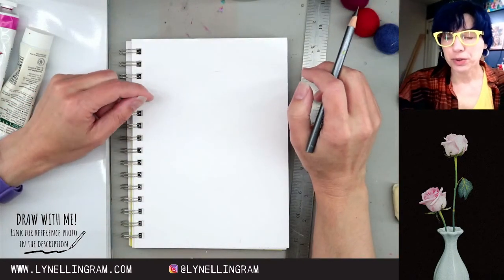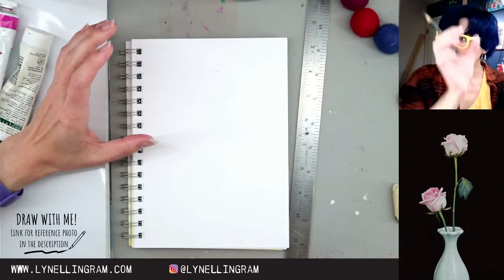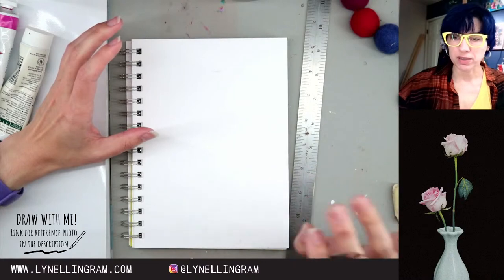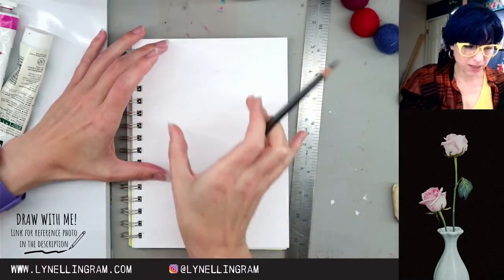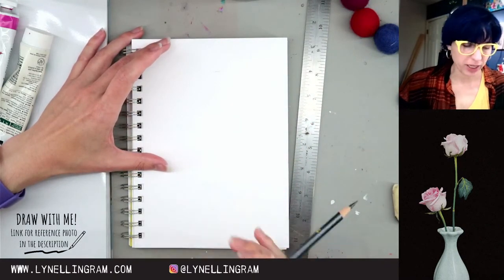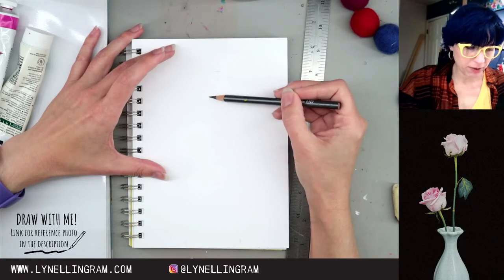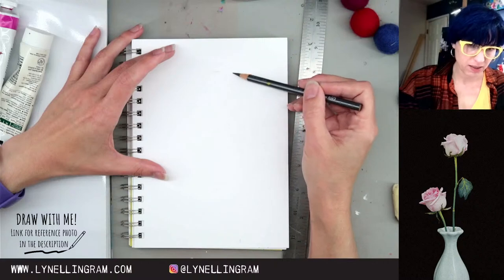Anyway, okay. So we're going to start with drawing. And this is a very long, narrow image. I have it up on my screen in front of me next to the chat so I can see what's going on. Because this is pretty small paper, like a half sheet basically, it'll be pretty small on here, but it's kind of fun to work that way a little bit, even though it definitely adds a lot of extra challenges.